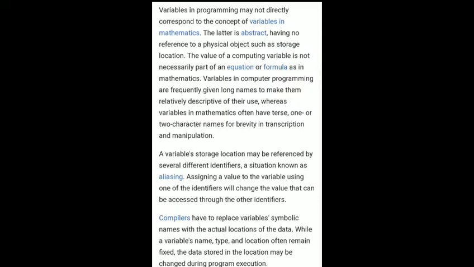For rate of interest, R variable is there. For number of years, N variable is there. And to write the answer, we have the I variable. SI, you can write there either I or SI. Both of the terms you can utilize. So all this P, R, N, SI or I is a variable.